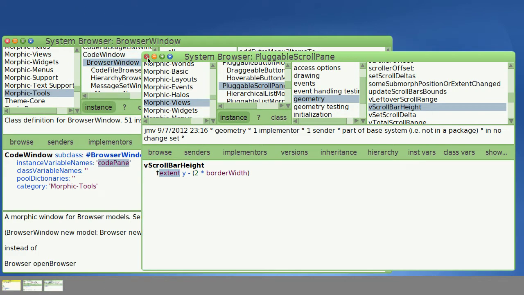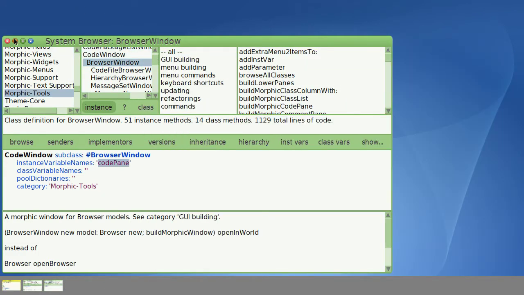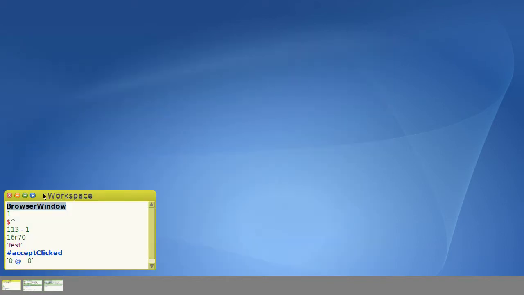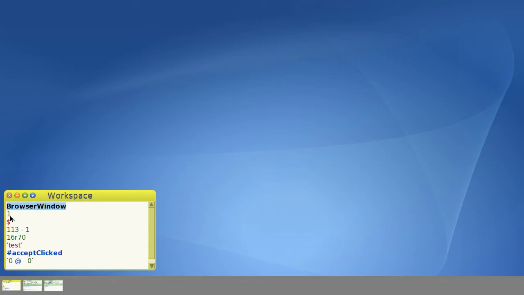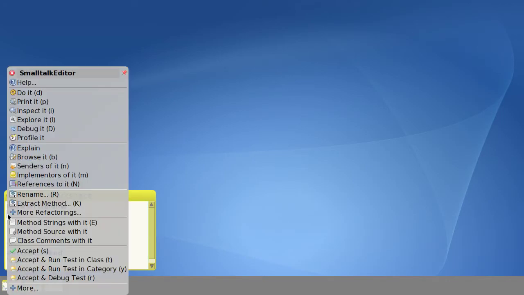So again, that's very useful functionality, but it is only useful, at least prior to about 4044, in those couple of cases. And of course, you can do the same thing in a workspace window, and that's great. But there's another use case, somewhat related, that could be made better.